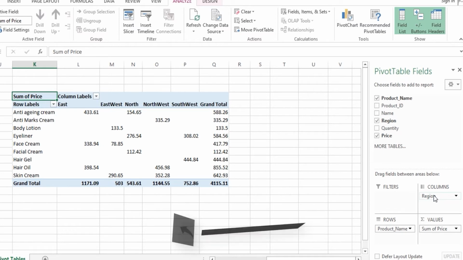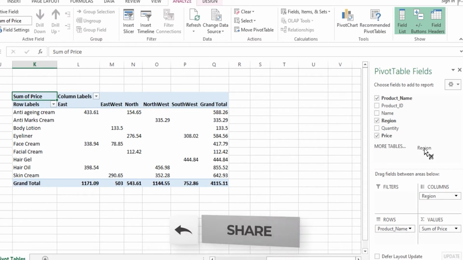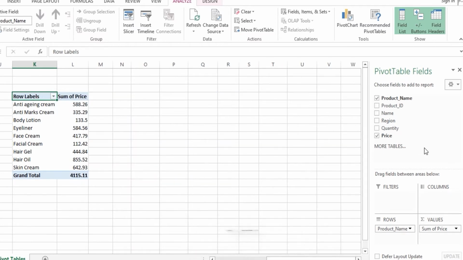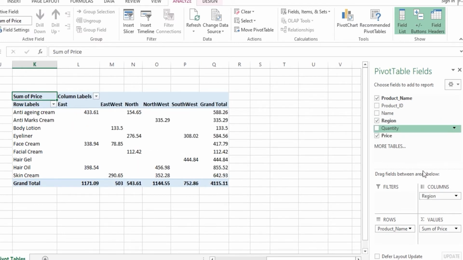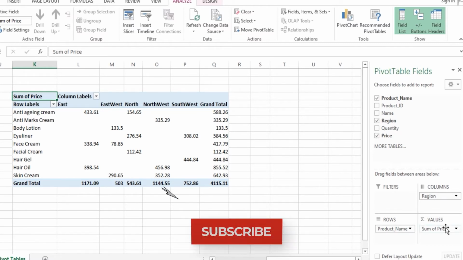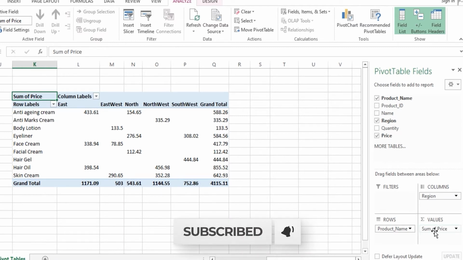We can even deselect a field from the pivot table by dragging it back to the field list, and we can add more than one field in any particular label, that is row label or column label. Now we can see that the values are aggregated by the sum of price. We can change this aggregation.